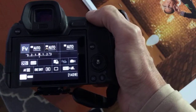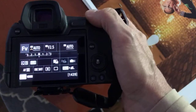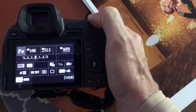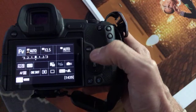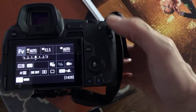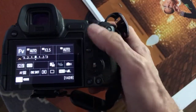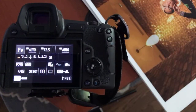I used it a lot at the Cubs game last night. Oftentimes I want to pick the aperture and the shutter speed, and then I'll let the camera pick the ISO. There you go. Whatever you change, you can do. Now, if I want to go to aperture priority, I'm in aperture priority with auto ISO. What if I'm in auto ISO and all of a sudden I bring the camera meters off of a dark background? Well, then I know instinctually I want to underexpose. So I could go -1 on exposure compensation.